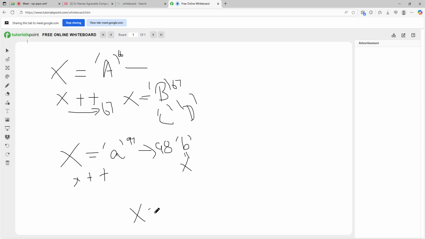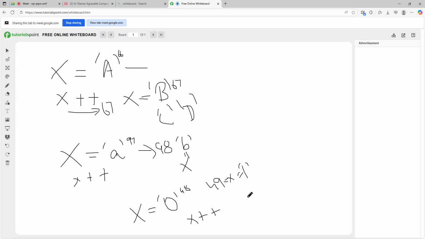Same with character x equal to character 0. Remember, we are printing characters, so this is character 0, not the number. If we do x plus plus, it will print 0, then x plus plus will add 1 to the Unicode of 0, which is 48. So at 49, 1 is there, so x becomes character 1.